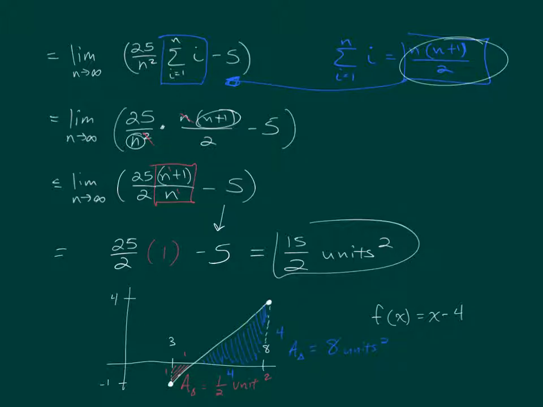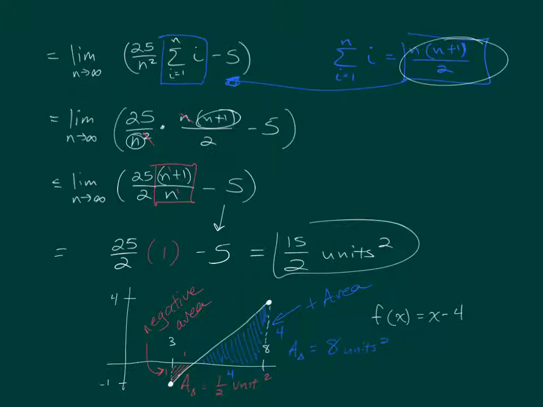Well, what ends up being the case is that any time you're finding an area above the x-axis, this is a positive area. And then we get into some very shaky ground in the real world, but mathematically not so shaky. When you have an area that happens underneath the x-axis, this ends up being a negative area. And again, practically in the real world, negative area doesn't make any sense, but in mathematics it does.